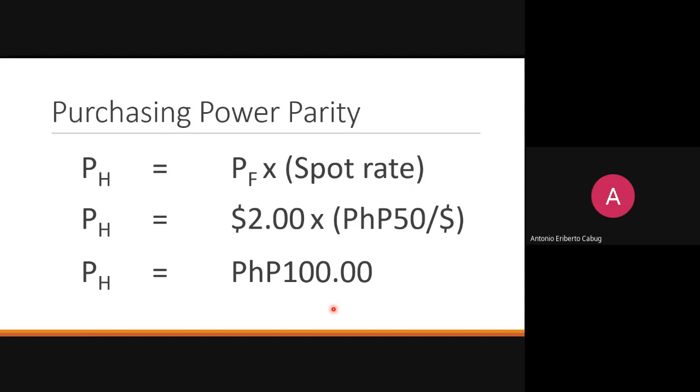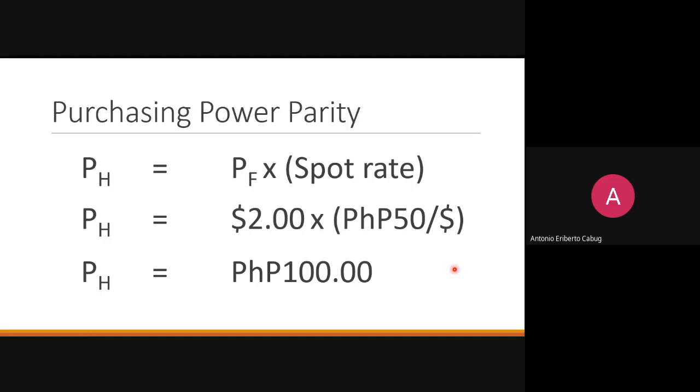The cost of the t-shirt varies in each country. It could be more expensive or sometimes cheaper. Can anyone tell me the reason why when you convert from one currency to another, the price will no longer be the same? Why will the t-shirt become more costly, or why is it going to become cheaper? Sige. Thank you, Mr. Shi. Anyone can expound on that?